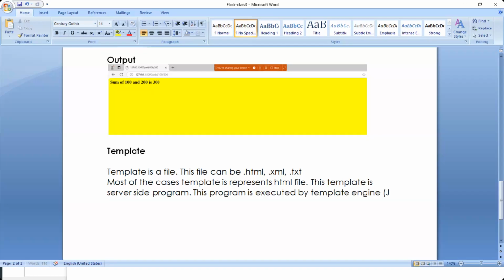And what is the template engine here? Jinja. The Jinja template engine. And a template is dynamic.